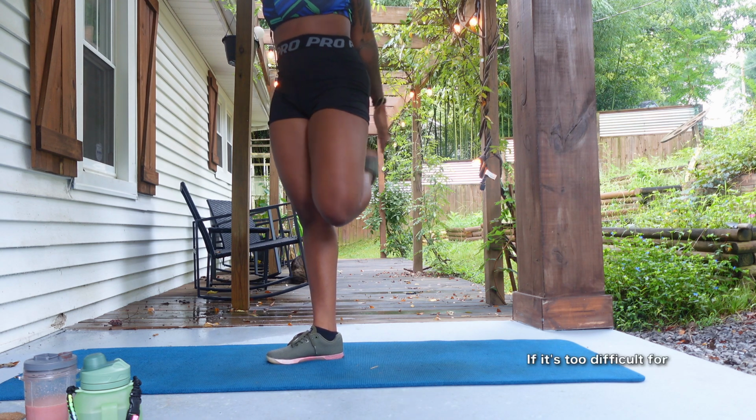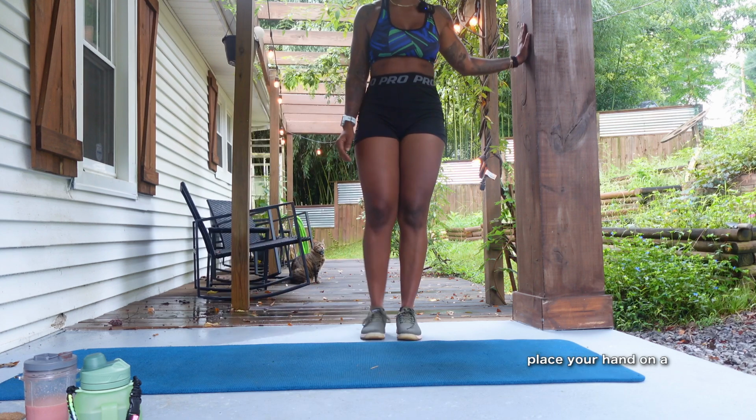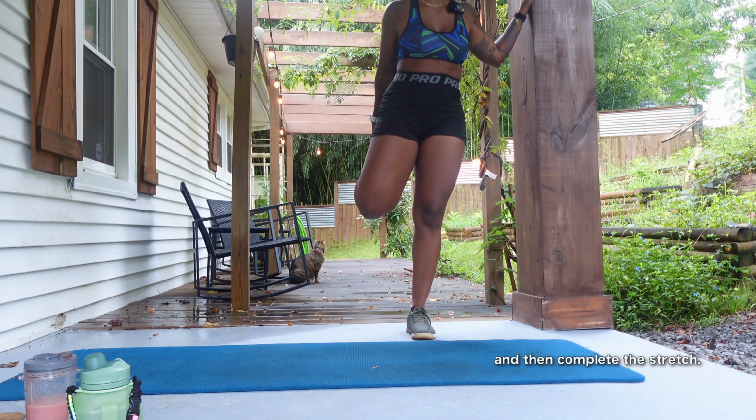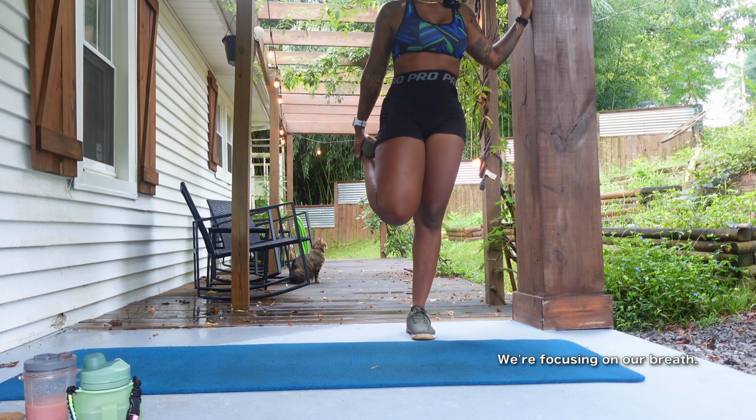If it's too difficult for you to balance on one foot, place your hand on a wall, use that for balance, and then complete the stretch. We're just hanging out here. We're focusing on our breath.